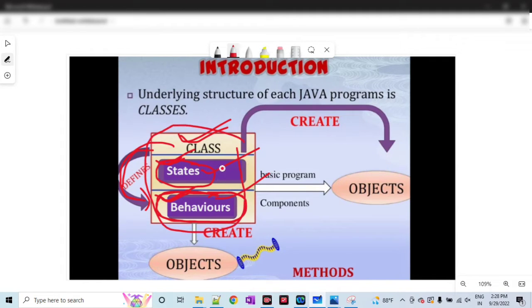We defined that a person should have age, height, weight, etc., and behavior should be eating, playing, sleeping, any behavior. Now what will happen? The JVM will pick this class and create an object during the runtime. Here in the downside I have mentioned the same: based on the blueprint or class, the object will be created.